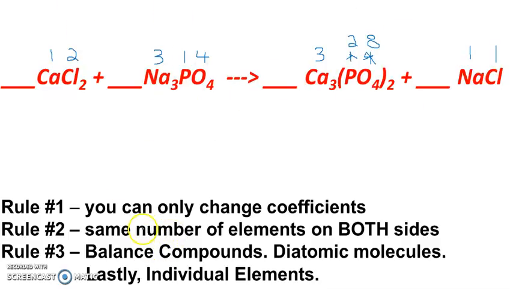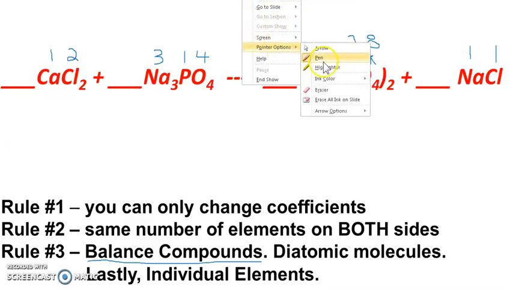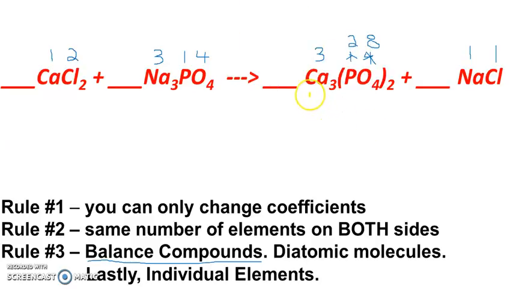Secondly, the next thing we're going to do is balance the compounds first. For this one, all of them are actually compounds, so you should probably pick the one that is the most complicated looking. From the ones that I'm seeing here, I would say this one looks the hardest because you've got parentheses, you've got Ca3, and you've got 3 different elements. Everything else doesn't have any parentheses, so we're going to focus on this one first.